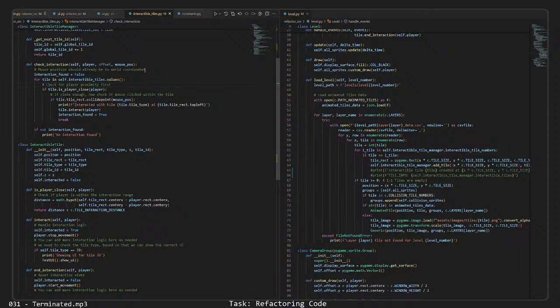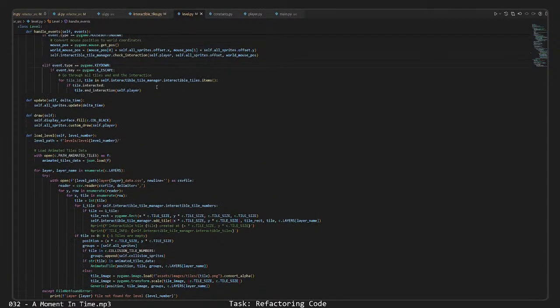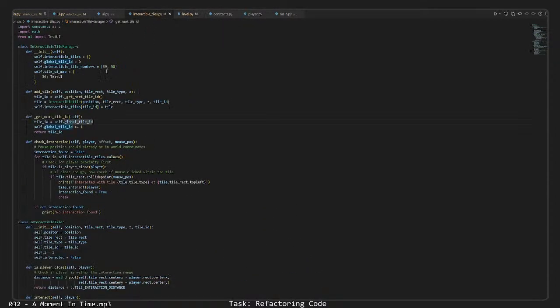Okay. So you're telling me that over here in this one, you're telling me to initialize it like that.